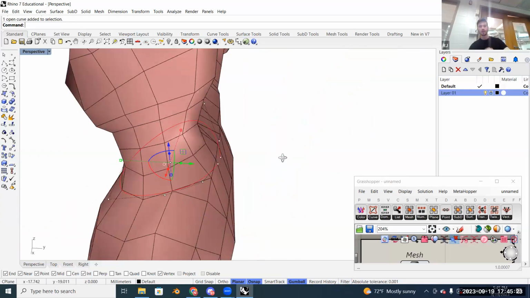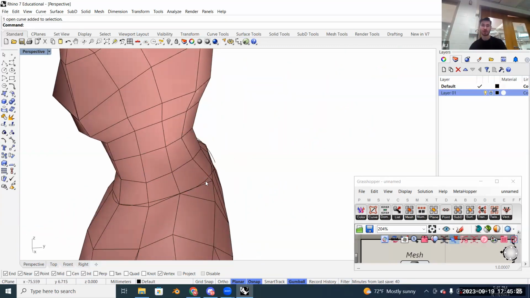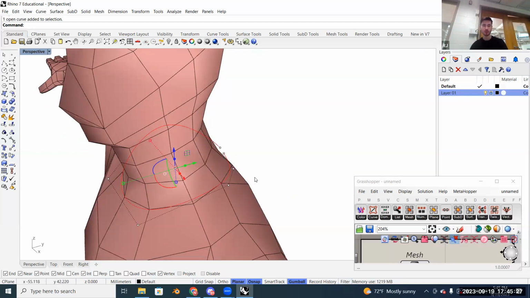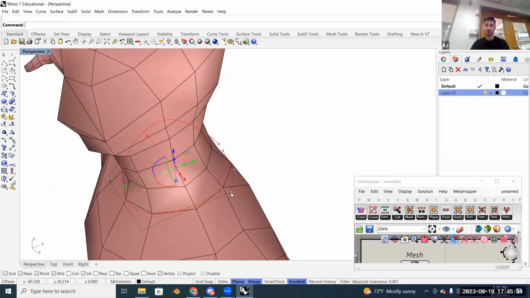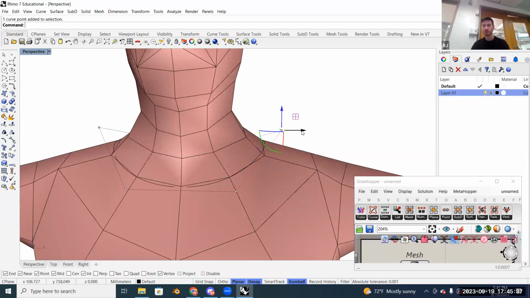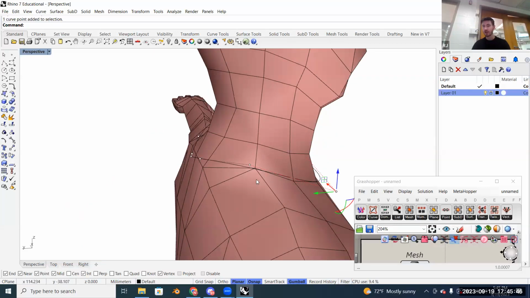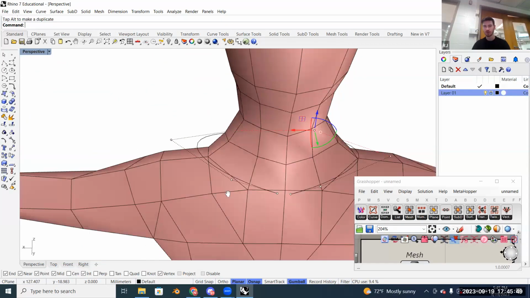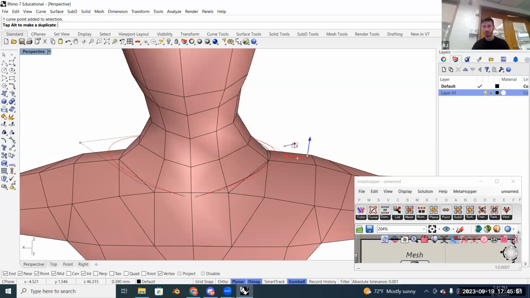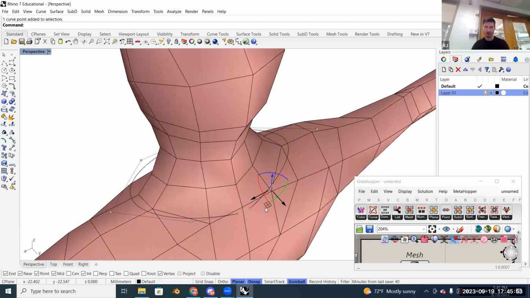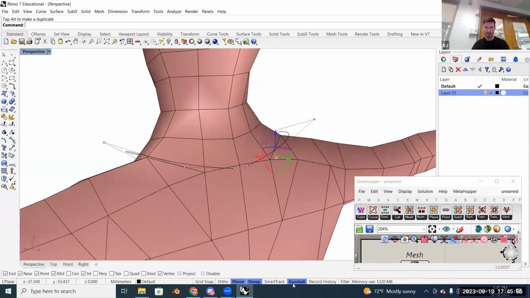Okay, so at this point, back to the curve that I was modeling in Rhino. If the curve is going through your mesh, that's probably because we modeled it straight on top. So we can come back and grab the control points, and with the arrows or the little translation tool between the arrows, we can grab all the points and move them just slightly away from the mesh. This is up to you how you want this curve to look. It could be as crazy or as simple as you desire.